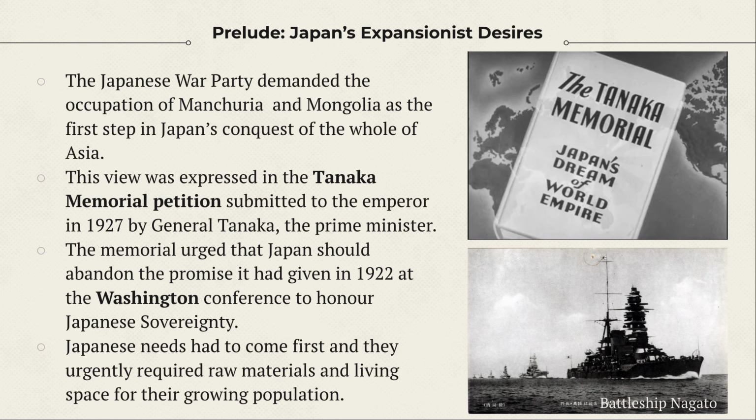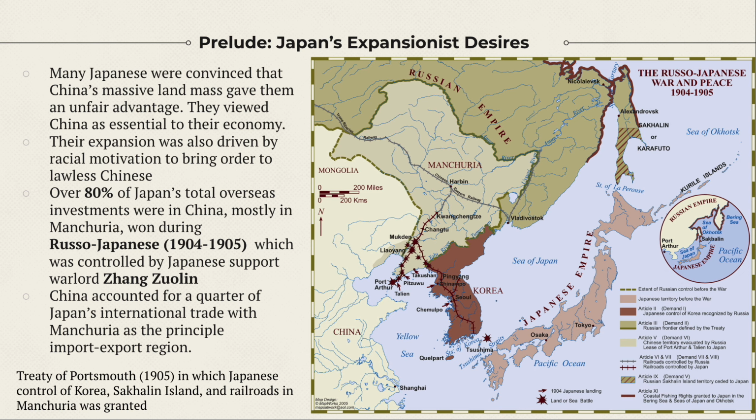Manchuria is partly controlled by a Japanese warlord called Zhang Zuolin, and we know from looking at earlier tutorials that in 1928 he is assassinated by the Chinese military because they fear that he is going to side with the nationalist group. So you can see here, this is just another map to show you the control that Japan has over the area.